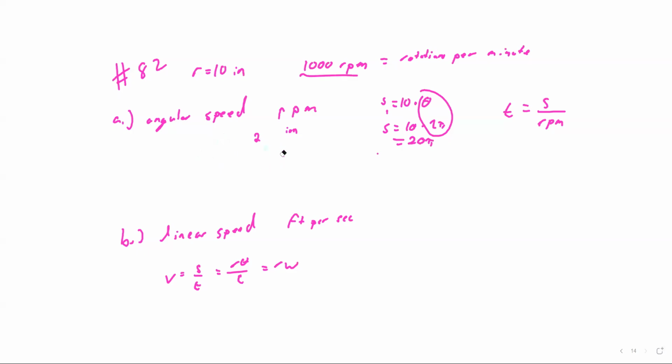All right, so let's think about this in a more logical sense. Here's a circle, 2 pi, and I do it 1,000 times. So 1,000 rotations per minute. That would tell me if I want radians per minute, that there is 2 pi times 1,000. Okay, yeah, so this makes sense. There's 1,000 rotations per minute. Therefore, there's 1,000 times 2 pi, which will then be 2,000 pi radians per minute. There it is.